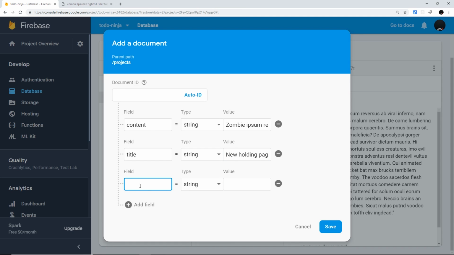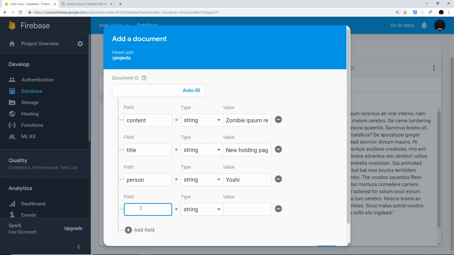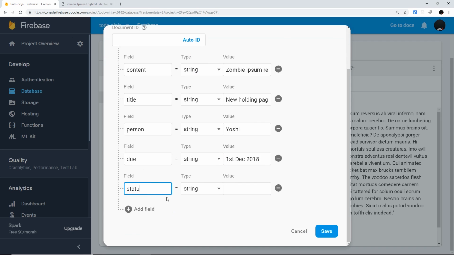And then we'll say person. This is going to be Yoshi. And then down here we'll say the due date is going to be 1st December 2018, and then we'll say status is also complete. All right, let's save that.